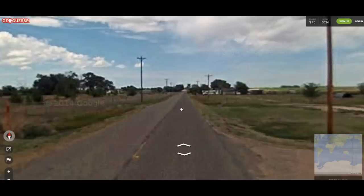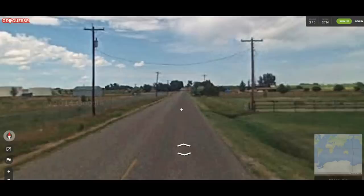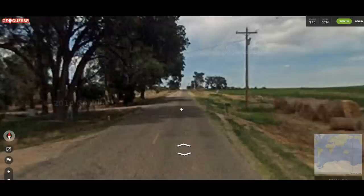Please free me from this terrible camera. I think what it is — if they have new photos they use those, but if they don't have new photos they just use the old stuff from like 10 years ago. Do people actually used to browse Google Street View like this? This is a trip down memory lane. Get ready to guess if you're playing this seed along with me. I don't like dealing with this old camera, and the fact that we're out in the country makes me think we probably won't encounter more useful contextual clues anytime soon.